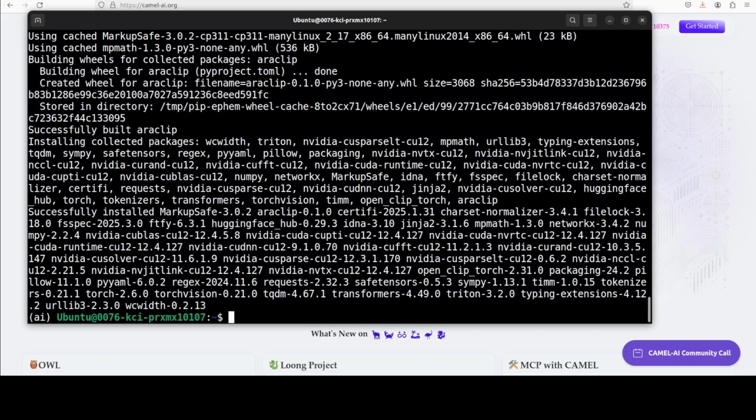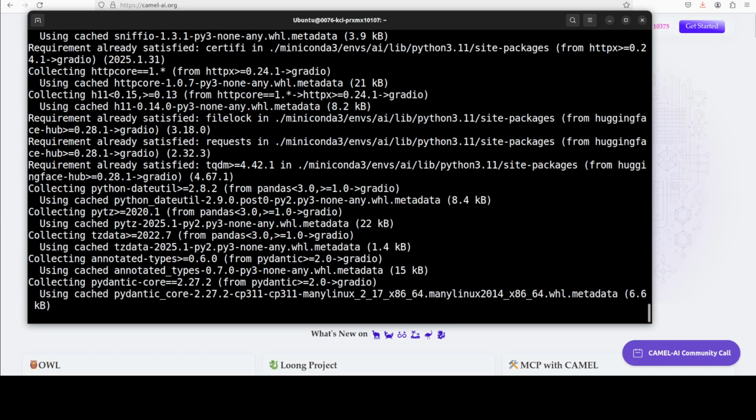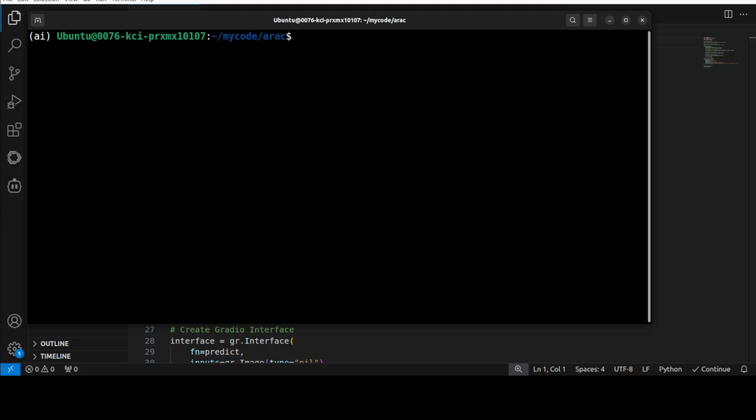And then, as I have created a custom Gradio application on top of it, I'm just going to install Gradio, Pillow, and a few other things, which is going to be very quick. All the prerequisites are done, and I have written custom code with just a Gradio wrapper on top of this model. So let me show you that code.